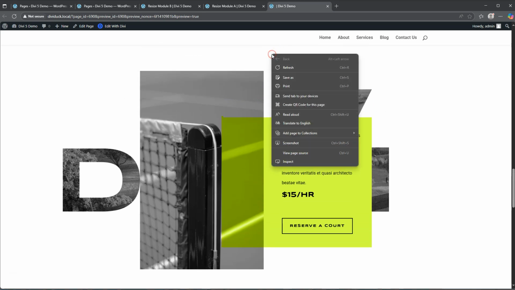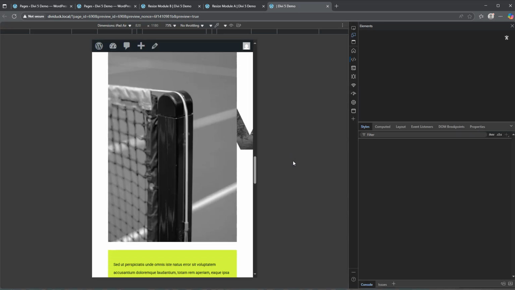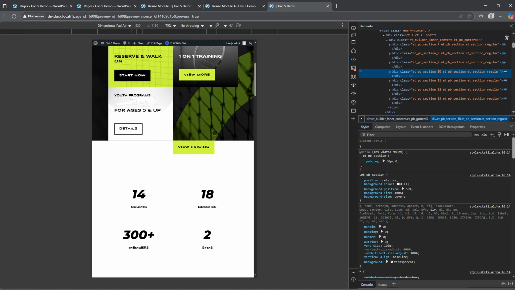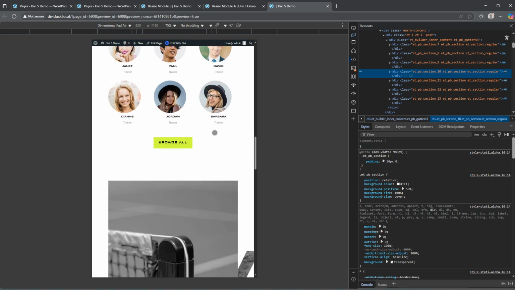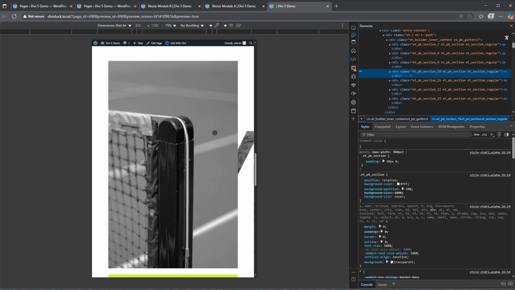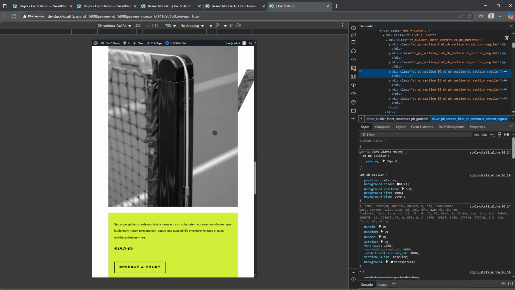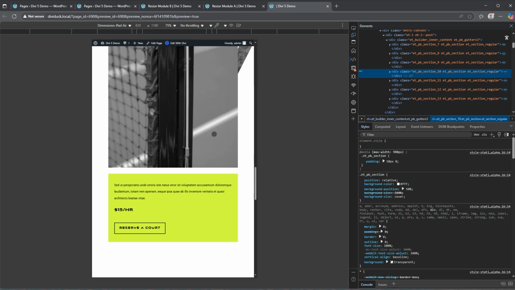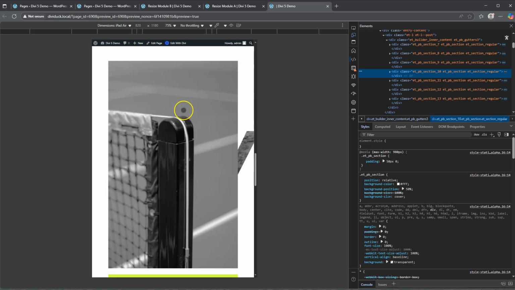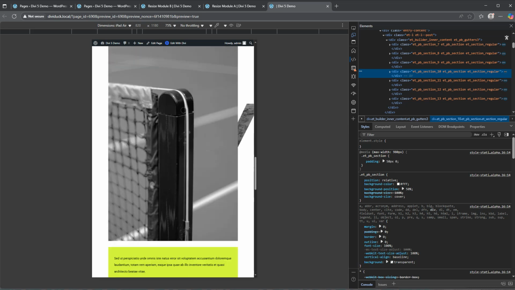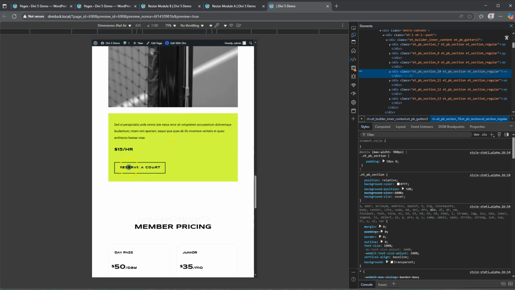If I view this on a tablet and scroll through from the top again, it looks quite cool and goes well until you reach this section over here. Then there's this long image as you're scrolling before you get to the next set of information on the page. Some people who are very visually stimulated might think this looks really cool. But for those trying to get the actual information across, this is a lot of wasted space to scroll past in order to get to the actual meat and potatoes of the website.